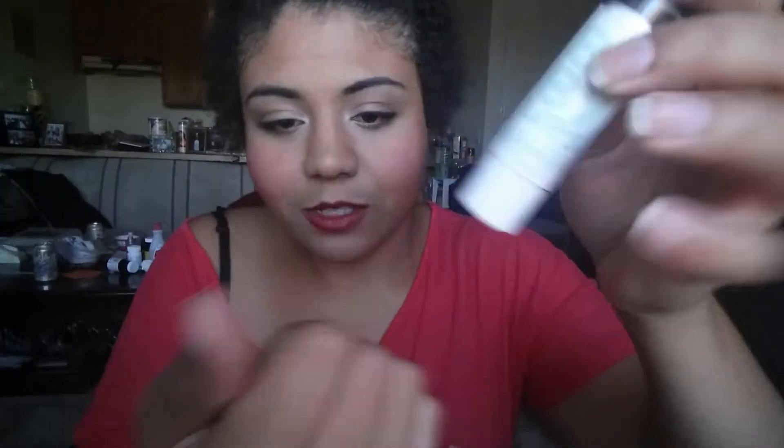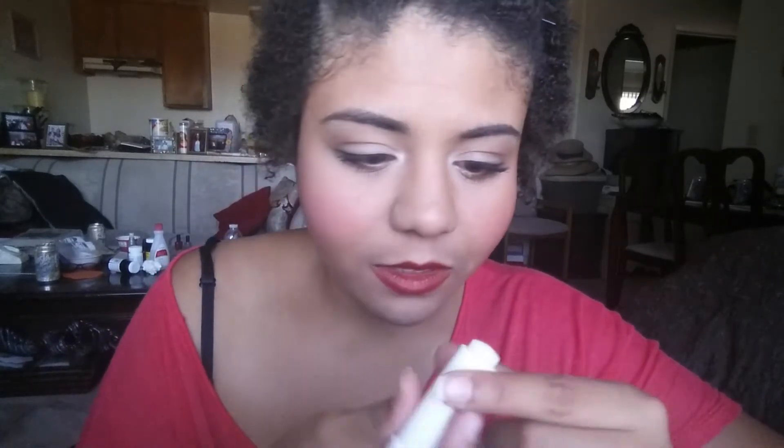This is Baby Lips. I wanted it because it says Dr. Rescue. Don't look at my nails — I was dying my grandma's hair and it got all up under my nails, so it looks like I have dirty funky nails but it's just dye and it won't come off, I promise. I also have old white nail polish that I had on. But anyway, I got some Baby Lips and it smells like — menthol. Kind of like Icy Hot. I feel like it has healing powers and I feel like it's working. I put this on about 30 minutes before I started putting on my makeup to try to soften up my lips.